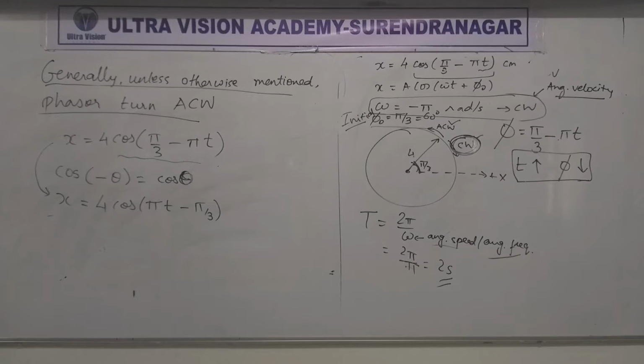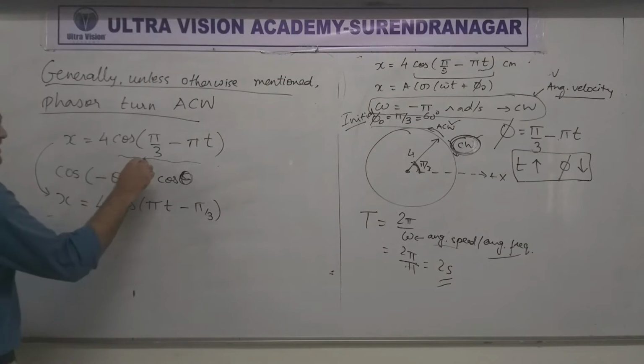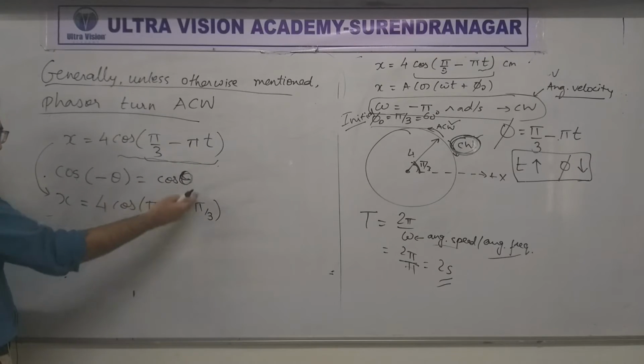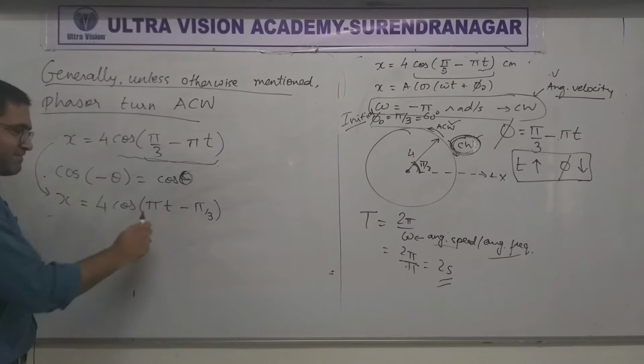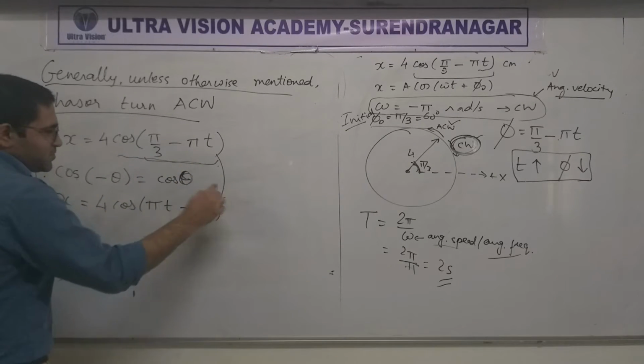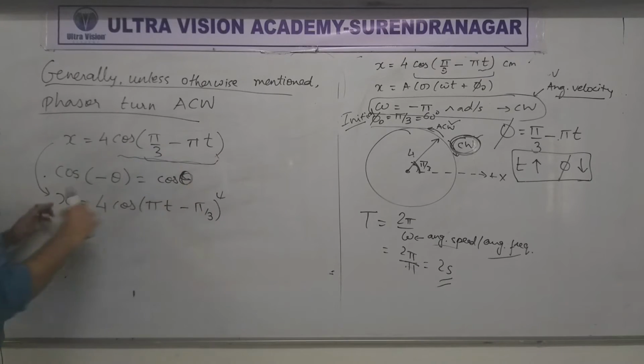This is minus theta, and if I flip the signs, this I make positive and this I make negative, then it will become theta. So like that the sign has changed. Now have a look at this. There is no difference between these two, mind well. That is, x equal to this and x equal to this are the same equations because of this property.